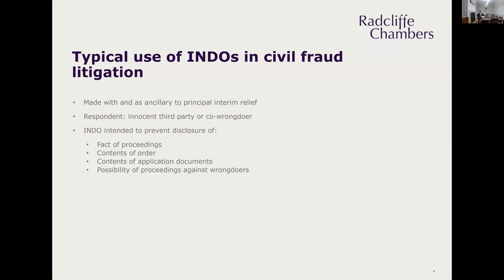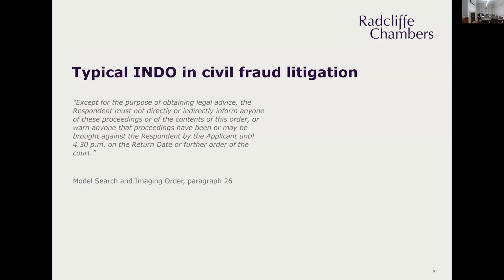And finally, the fourth of those elements: it's likely that you would also want to prevent disclosure of the possibility of proceedings being brought against the wrongdoers. In other words, the ultimate proceedings after you have your interim relief sorted out. So this is the form of a typical Indo in civil fraud litigation. And this is, in other words, normally the wording of the central paragraph, or something similar to the central wording of the central paragraph.